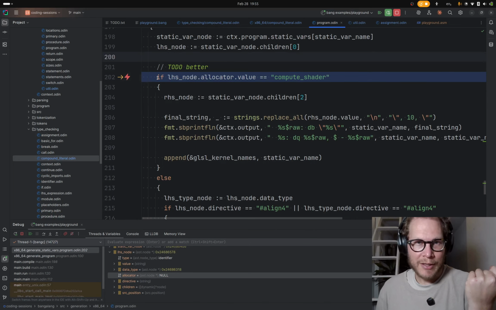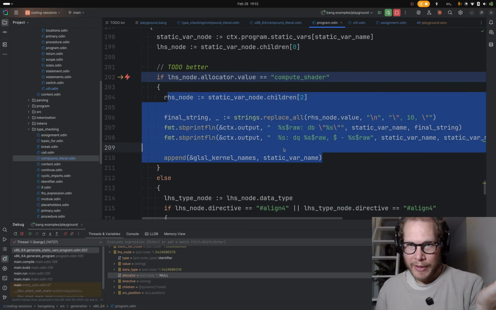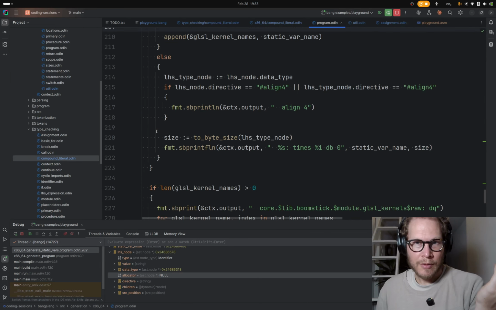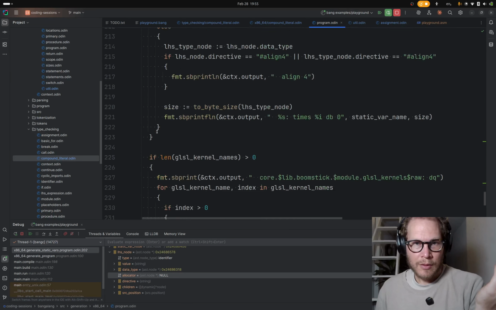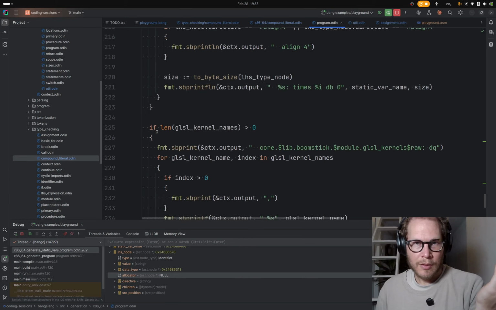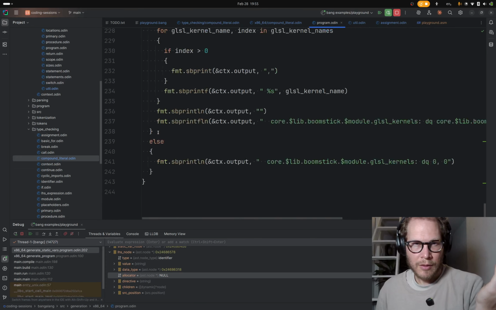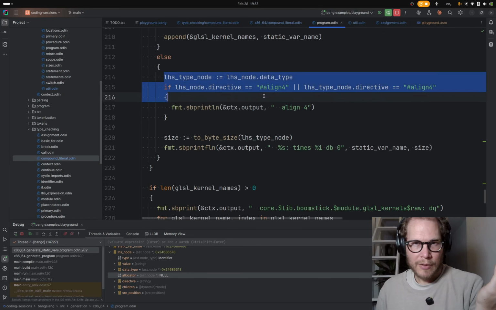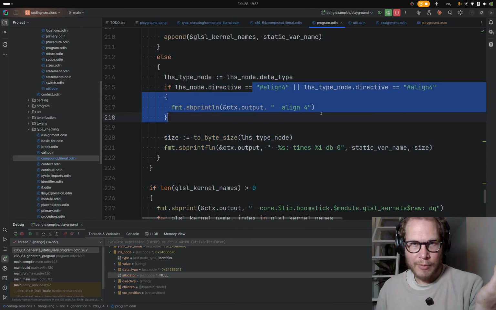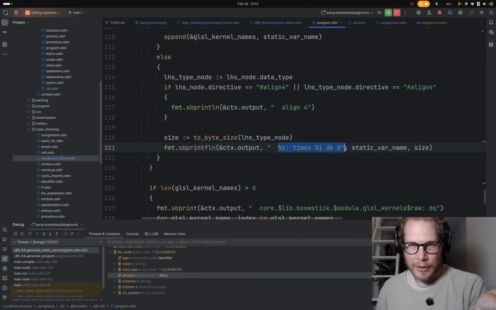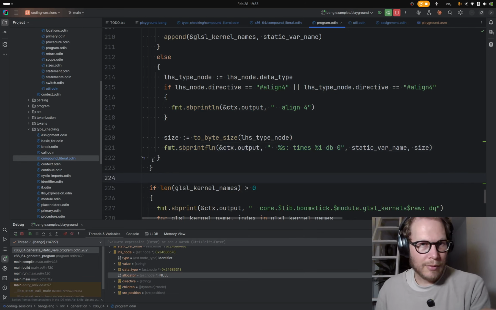So it's basically trying to detect if it's a compute shader, and if so, generate it like a compute shader. Otherwise, do this, whatever this is, some alignment stuff, and looks like this is kind of like a nil initialization of the array as well.